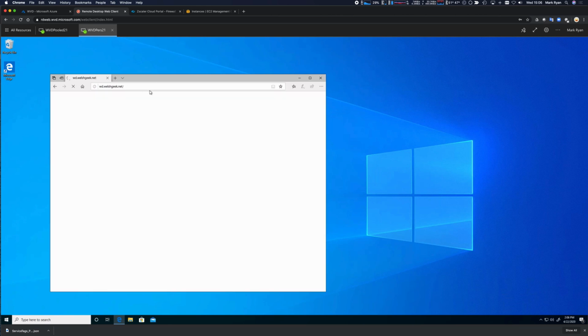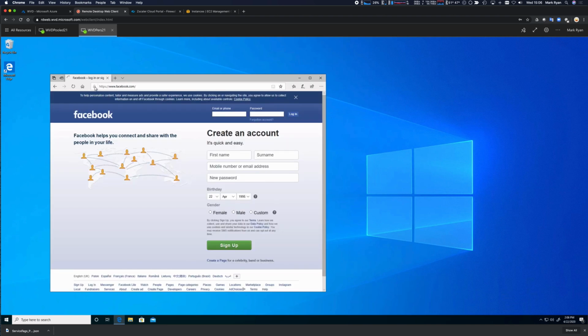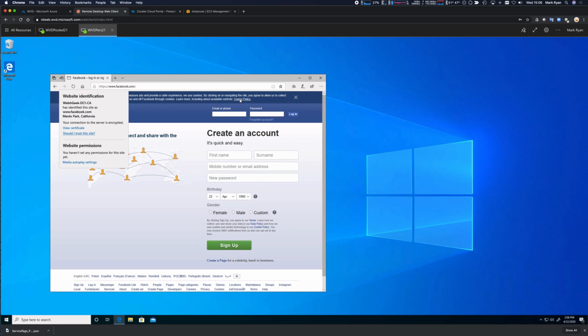So my NAS box via ZPA, and facebook.com to show you an HTTPS website being intercepted. So we've got the personal modes working, we've got the pooled modes working with Windows Virtual Desktop.